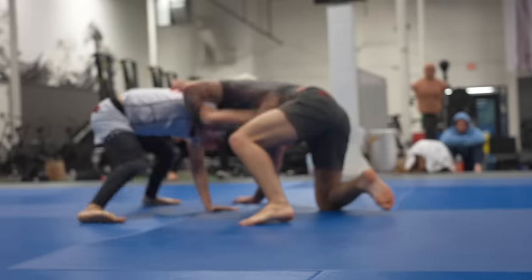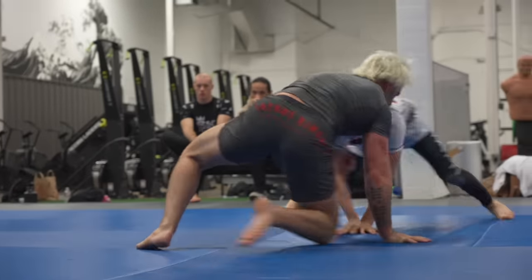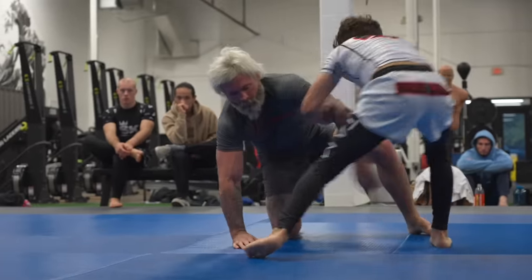Up, put two hands to the mat, circle left, two hands to the mat, three hands to the mat, circle left, circle left, and drag out of it, and come back in. Okay? So it's not enough to stop him, you're going to stop him and count him.